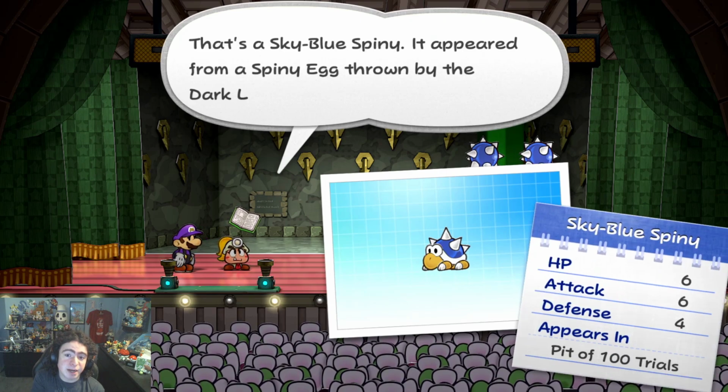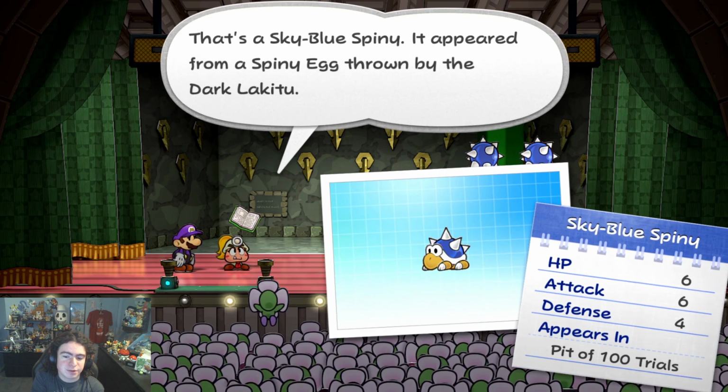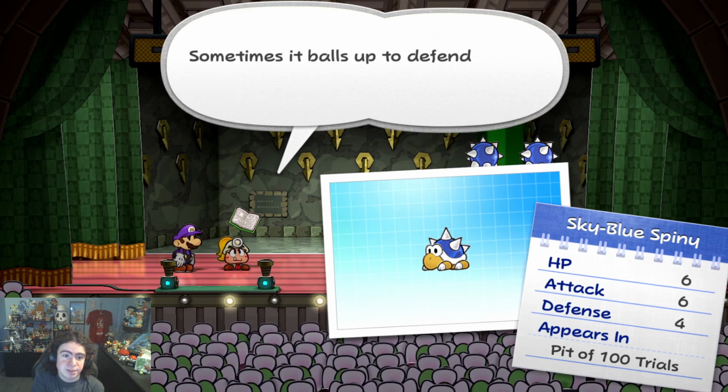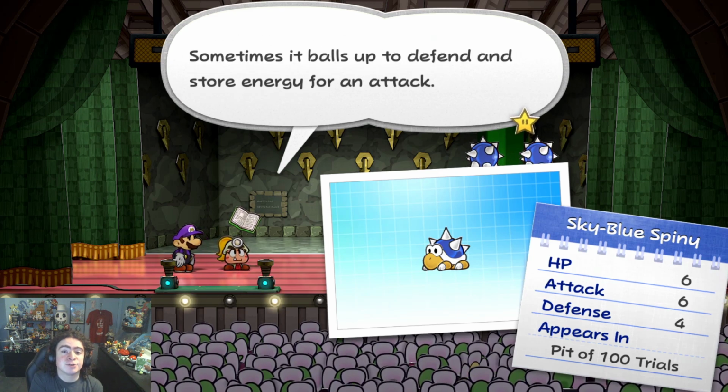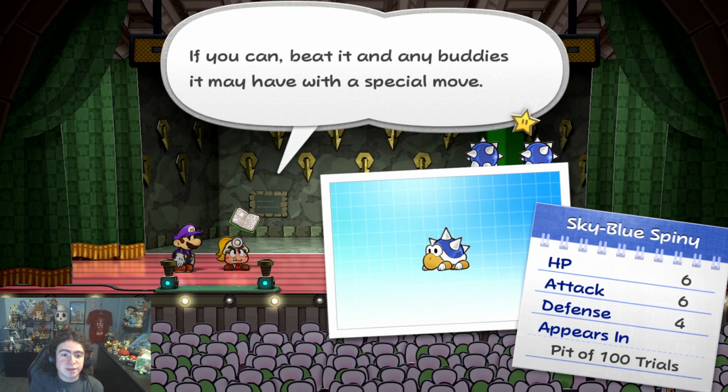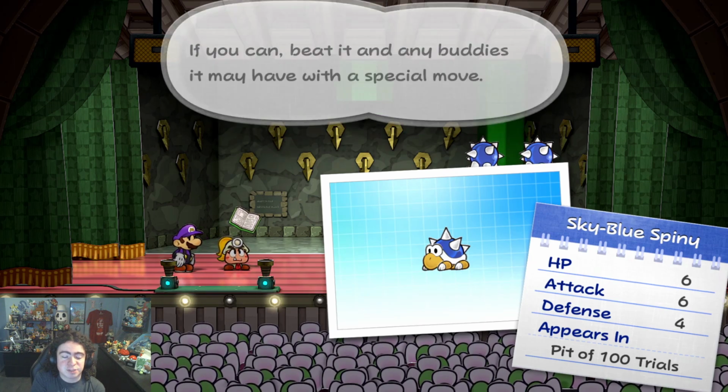That's a sky blue spiny. It appeared from a spiny egg thrown by the Dark Lakitu. Max HP is 6, attack is 6, defense is 4. It'll totally charge at you. Sometimes it balls up to defend and store energy for an attack. If you can't, beat it and any buddies it may have with a special move.